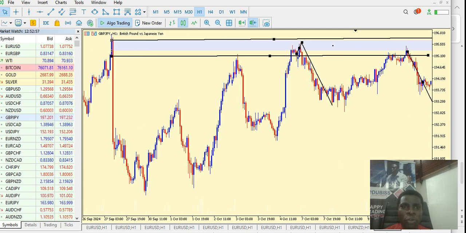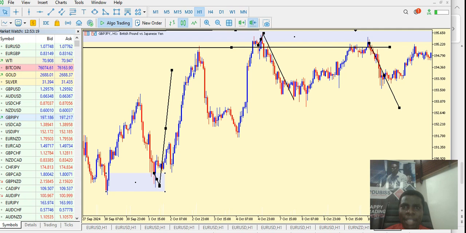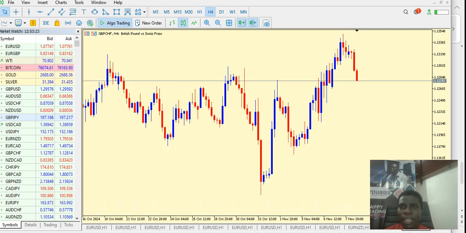Even if I can shock you a bit, look at this. Based on what we define, look at this candle here, this last bearish candle. You can see how price went into this zone, tapped into this zone, and what happened? There was an upward move. Let's go. I told you this is a live chart.